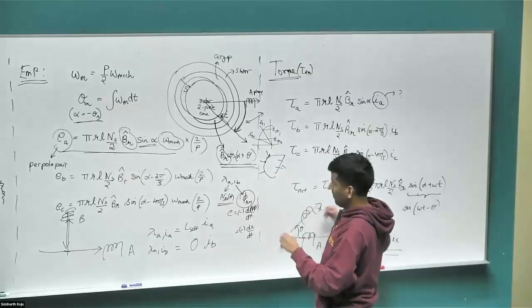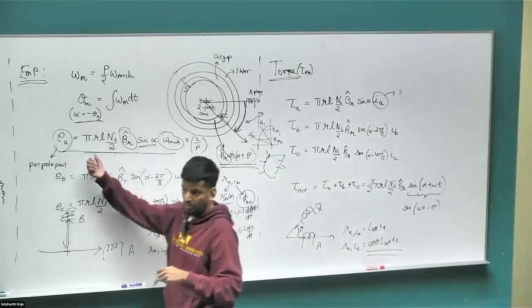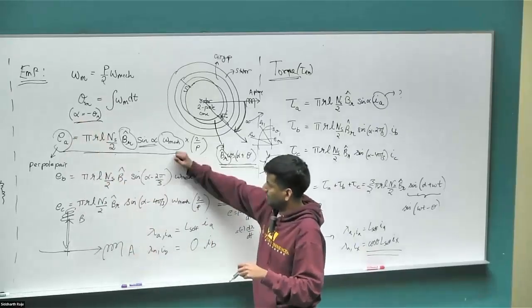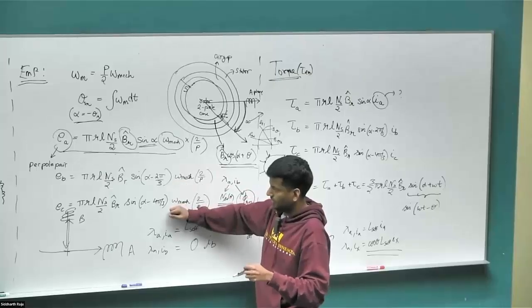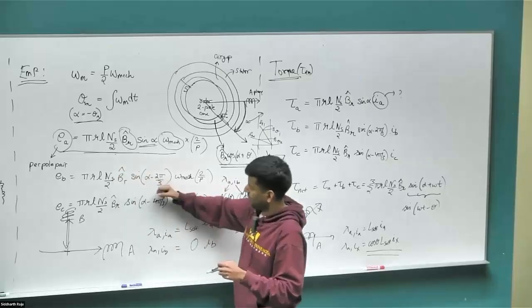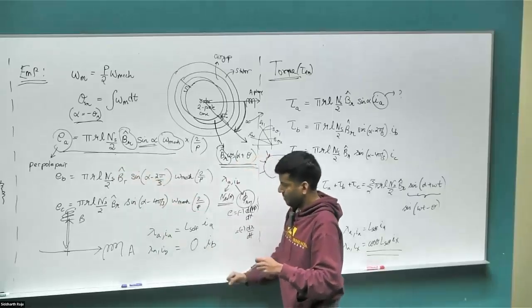That will come into the picture when we model it. I have uploaded a Simulink model for this motor. When you go and look at the Simulink model, there will be a negative sign there. Don't be confused by it. So we can do the same for the B phase, same for the C phase, which I've left as homework. The only thing that will change is that the B phase EMF would be phase shifted by 2 pi by 3, and the C phase EMF would be phase shifted by 4 pi by 3.